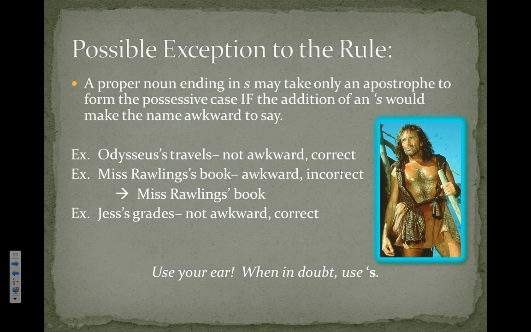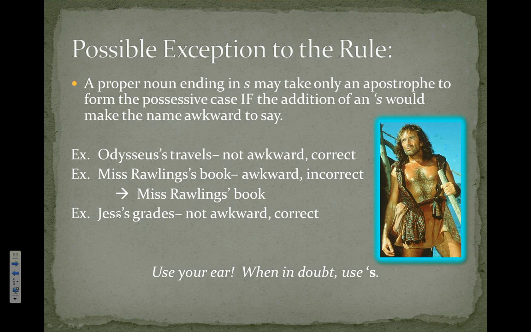Okay, so that doesn't always work. For example, let's say I want to talk about a book that Miss Rawling wrote, the book of Miss Rawling. If I wanted to show possession using an apostrophe and I wrote Miss Rawlings's book, it's awkward. You don't say Miss Rawlings's. It's hard to say. You don't want to say ziz. So in this case, because it's a proper noun and because it does end in an S, and it sounds weird to say, I can get away with just putting an apostrophe without putting an S after it. Miss Rawlings' book was about Harry Potter. Done. Actually, Rawling, I think, is somebody different, but you get the idea.